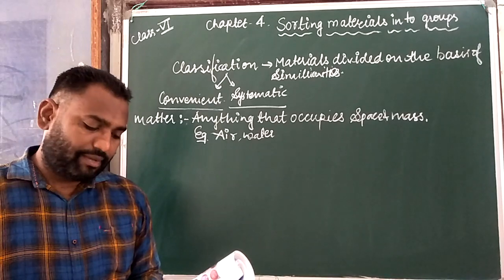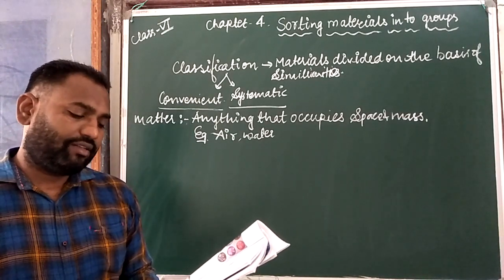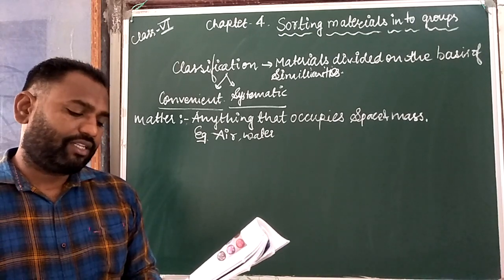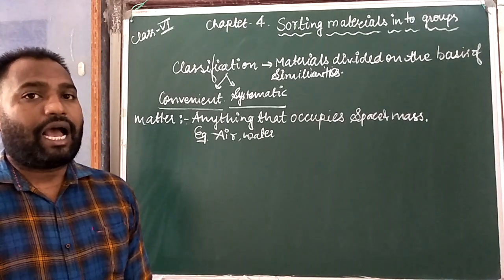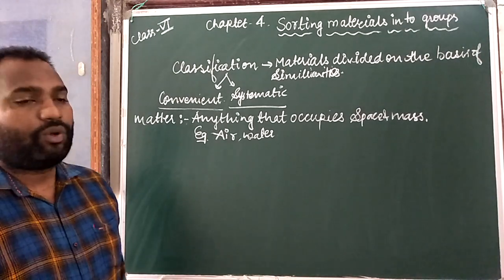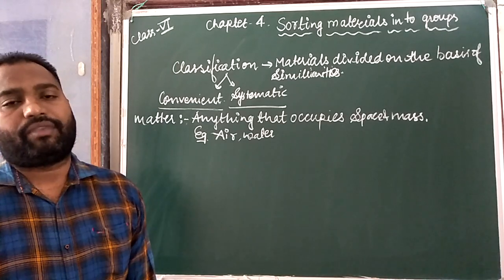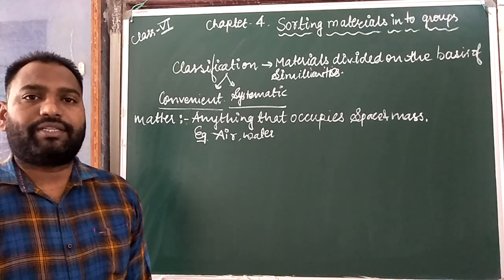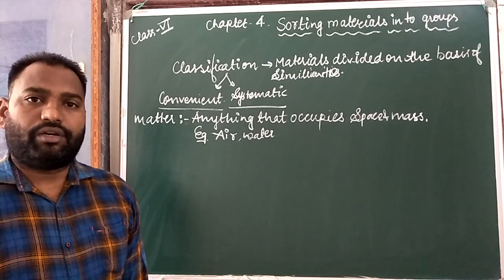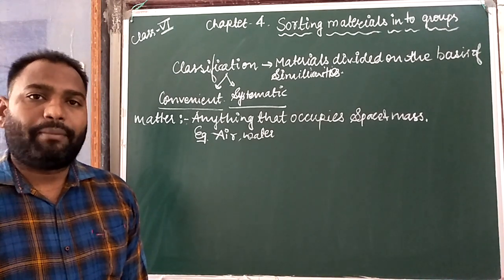So the various objects and materials we discussed before are all matter. Air also has mass, though we cannot see it. The amount of matter contained in an object is measured by its mass. It means how much matter is contained in a particular vessel or utensil; that is known as mass. Like when you tell your weight, that is actually your mass.